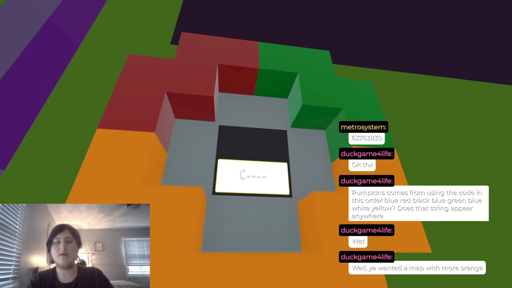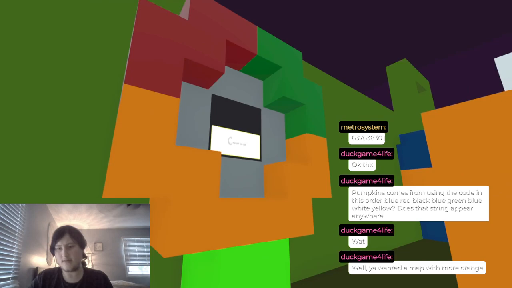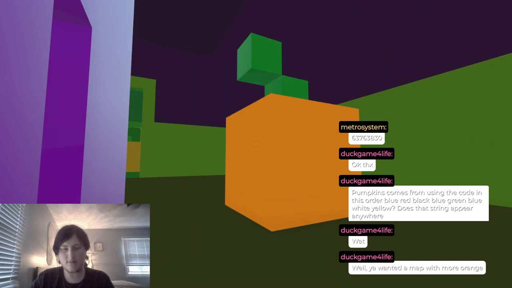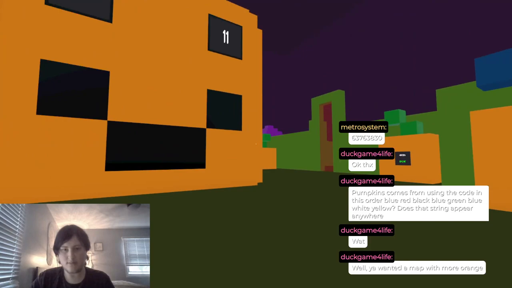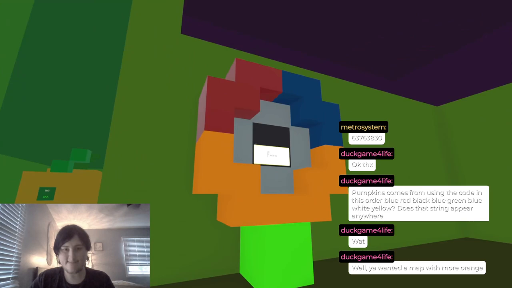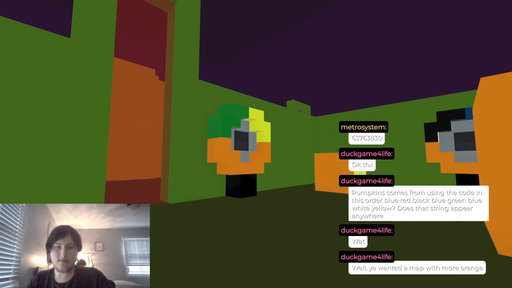Food. Oh! Taco potato. Is that not this one? Green and red? No. I had false hope. Food. Oh, thank God. Never mind. It worked. Thank you.